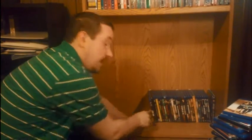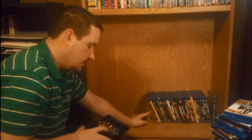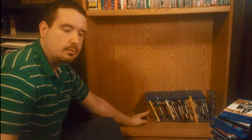Sleepy Hollow. And I don't have the second Sinister yet, but eventually I will. Star Trek, the 2009 reboot. Still need to get the other 2 movies. And speaking of Star Wars coming up in a few days, Star Wars The Force Awakens on Blu-ray. Eventually I'm going to get the 3D version on Blu-ray as well, which comes with the additional bonus features, so again, that's in the making.